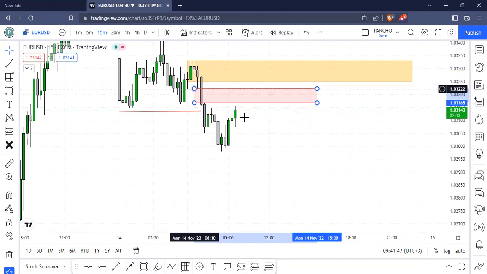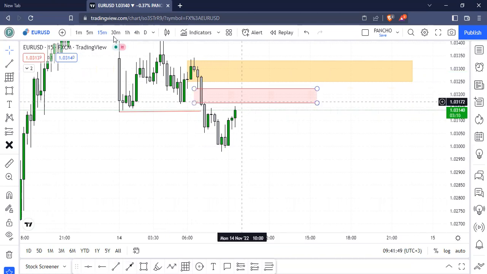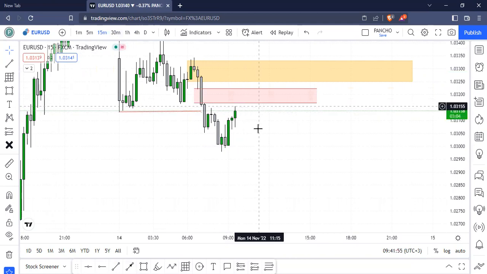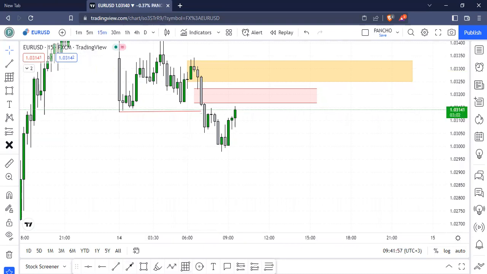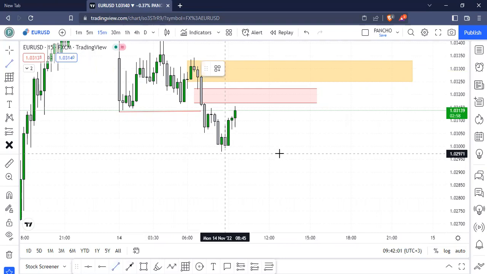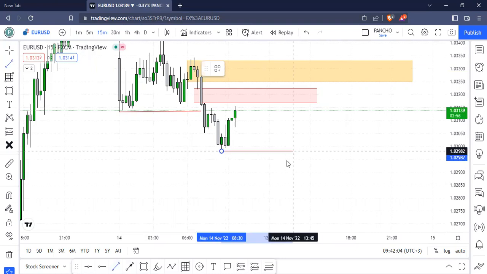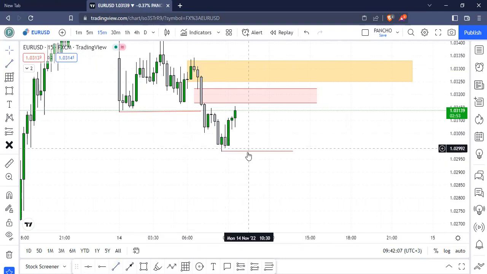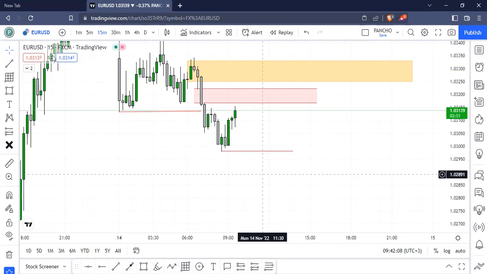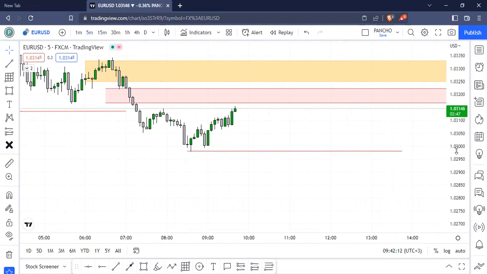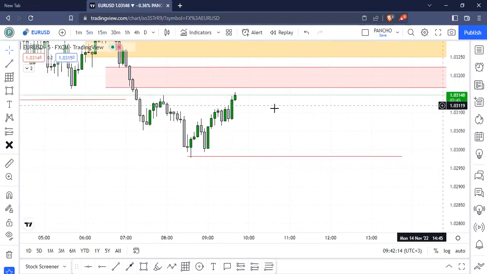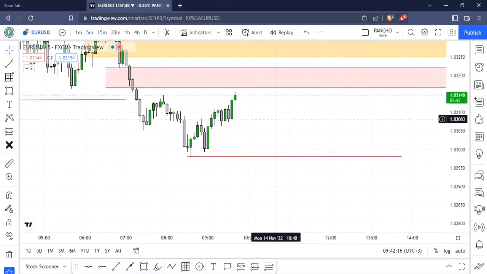So if I see the market filling this gap in the 15 minutes time frame, what am I going to do? I'm going to wait during London session to see a clear break of market structure to the downside like this. I'll be waiting to see this low being taken out. And then in the 5 minutes time frame, I'll just find an order block or an imbalance right here. And then I will enter.